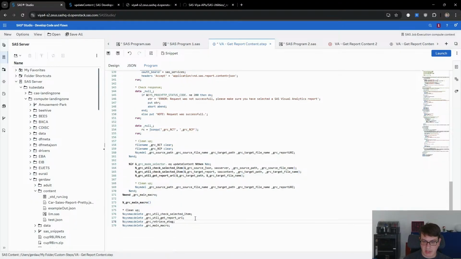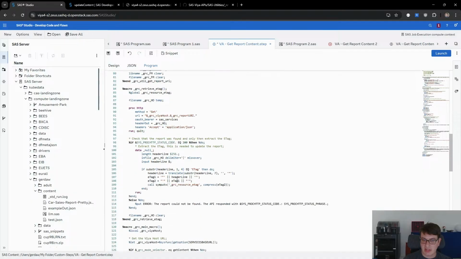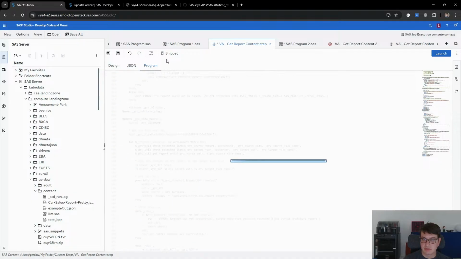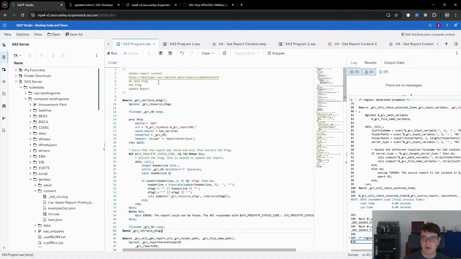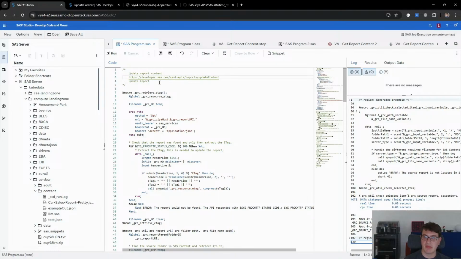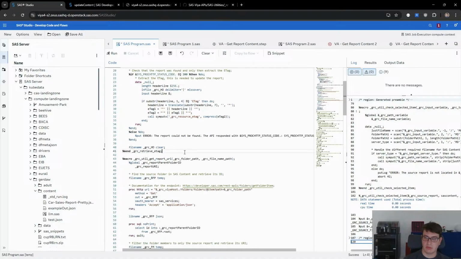And we are very close to finishing this. So we have retrieve e-tag. Okay, we now have also our e-tag. We got our e-tag. So now the only piece left is to do an update content.